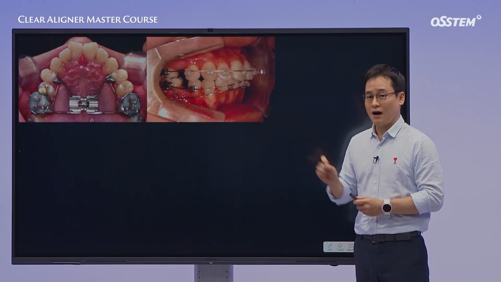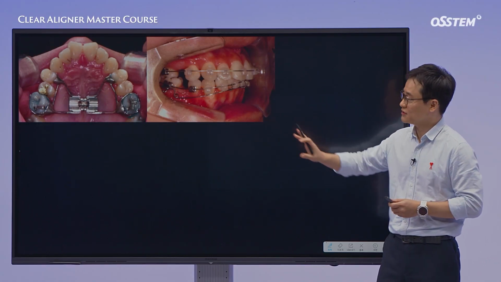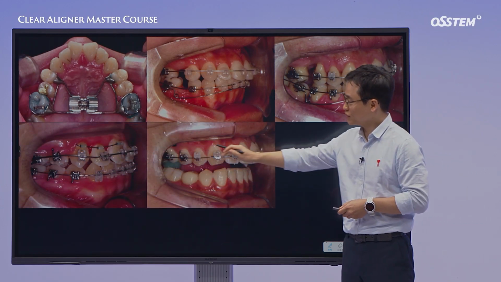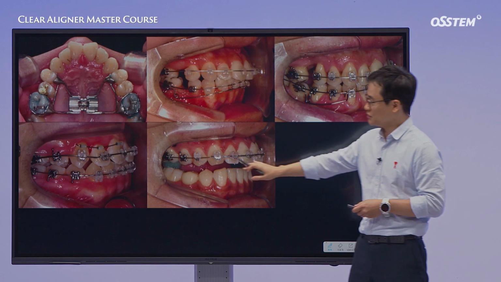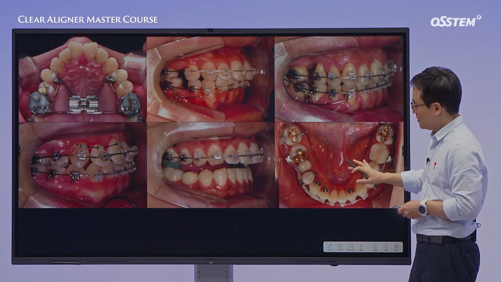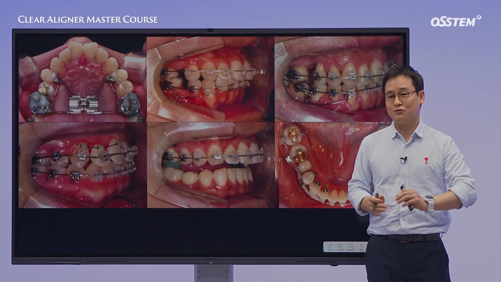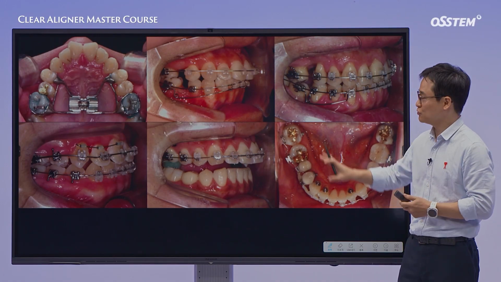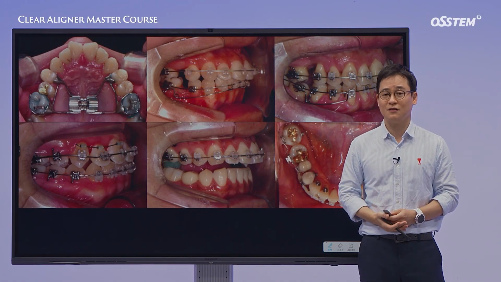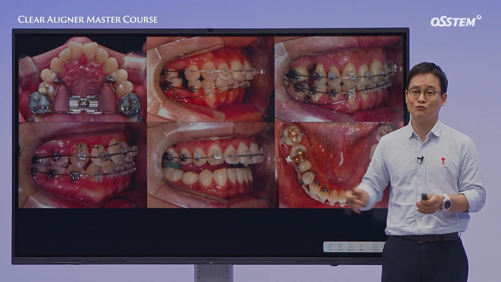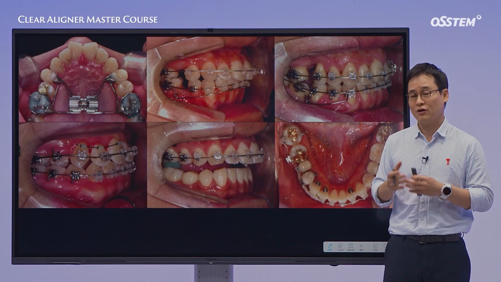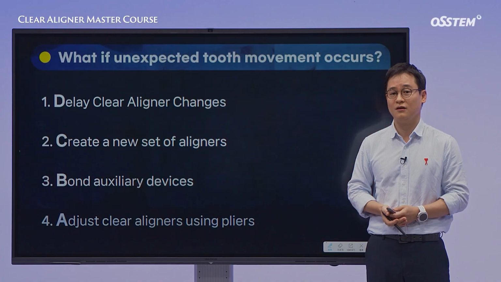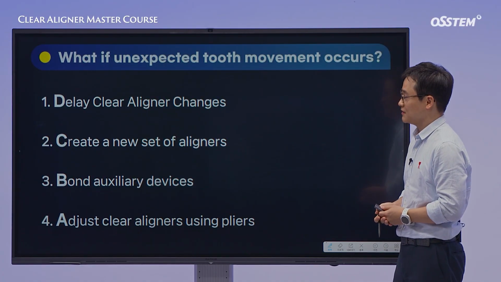Similarly, in bracket treatment, arch expansion is limited when relying solely on expansion wires. So we use auxiliary appliances or additional wires to support the expansion. We may also add resin or place buttons. This doesn't mean that bracket treatment is inherently limited. When efficiency decreases or additional support is needed, we simply use adjunctive devices. I believe the same principle applies to clear aligner treatment. We don't receive an award just because we complete a clear aligner case from start to finish. Ultimately, to deliver the best outcome for our patients, I believe these auxiliary devices are essential.